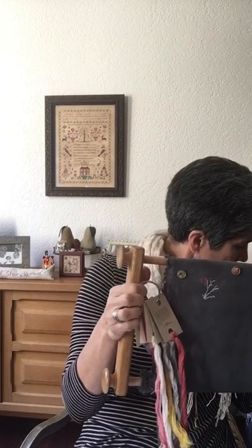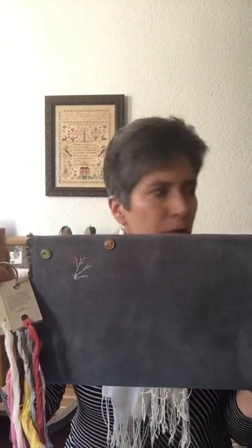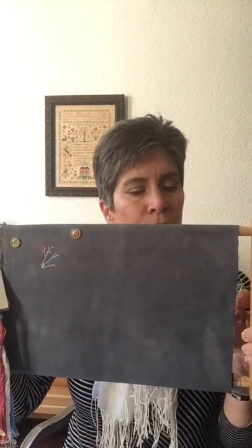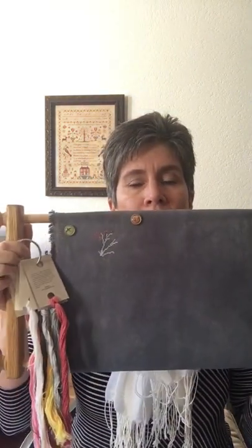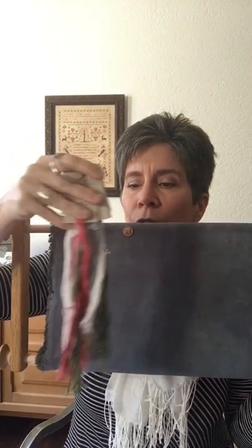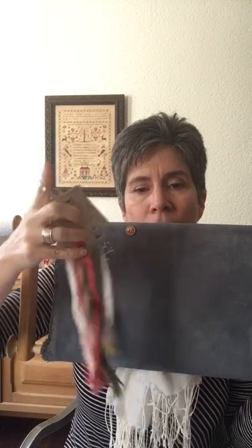Well, it's the one with the eggs. Hands-on Design, sorry to look away. Hands-on Design, Farm Fresh Eggs, or something like that. It's the first of the Chalk on the Farm series, and I have little threads coming with. So these are the colors. I think most of them are called for, and that was my pathetic start.